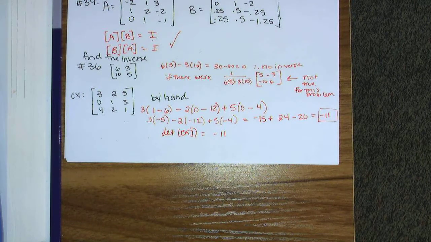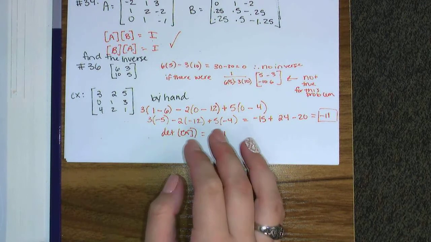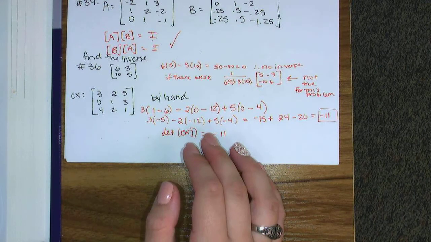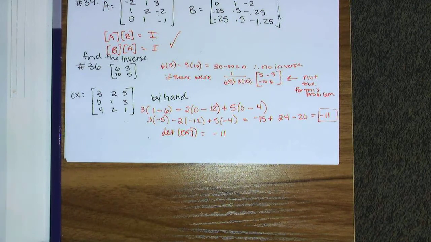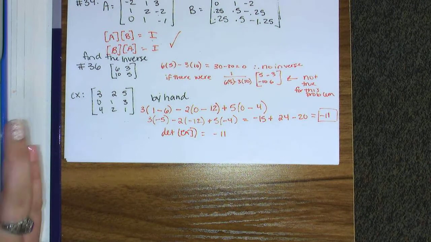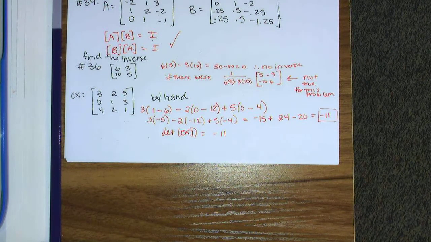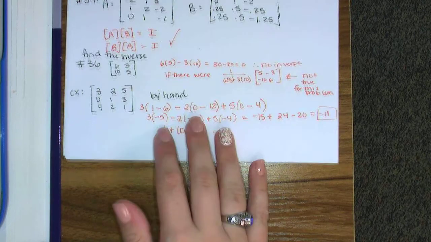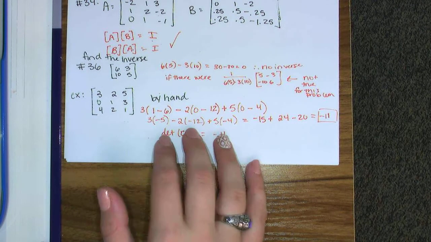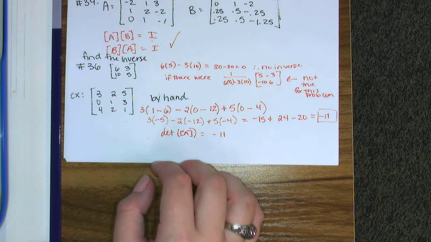So a 4x4 follows the same pattern, but it gets a lot crazier. I had to do one of those in college on a test in my calculus class where we had to do a 4x4 matrix taking the determinant of it, and no joke, I think it took me like 25 minutes and I still didn't finish it, but we ran out of time. And that was just one of the questions on my 50-minute test. So that experience is why I only require you to do 3x3s by hand, and then from there I'll let you use a calculator.